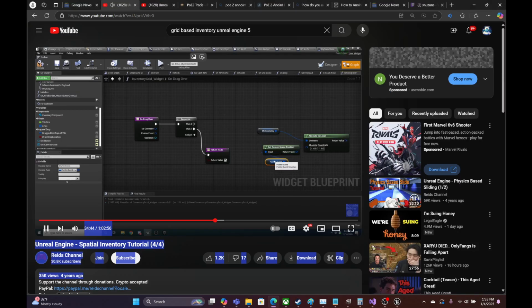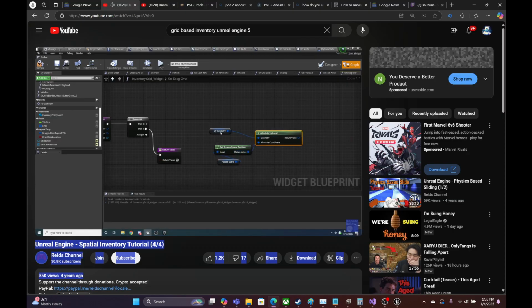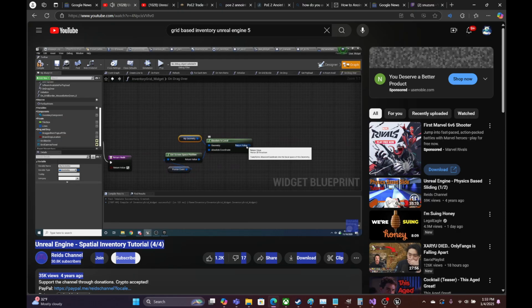That's the screen space position of the mouse, and we are converting it to local space for our widget. And so this is going to be our mouse position.